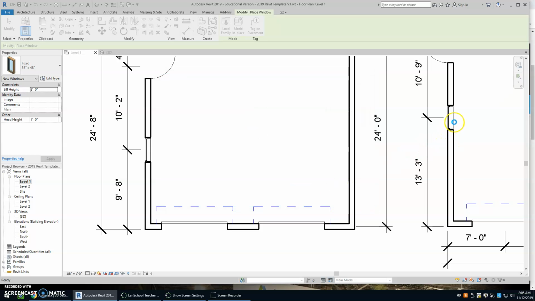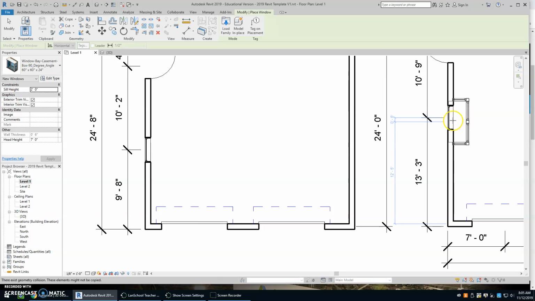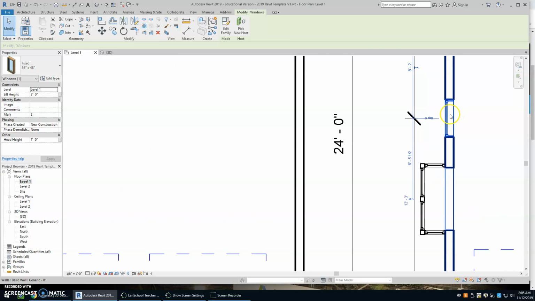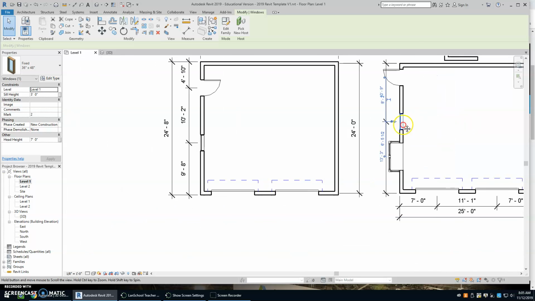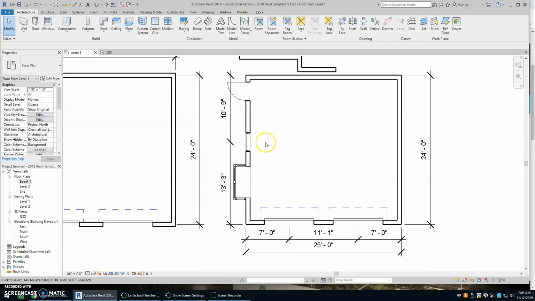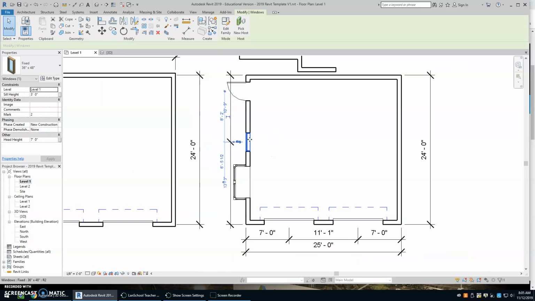One thing with a window you should know is for a typical window like a casement window, this is correct. This faces outside, and that's backwards. So you want it like that. And same thing, if you want your window centered, you could use the arrow keys on your keyboard or type the dimension there.